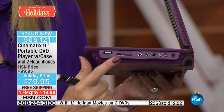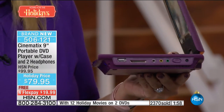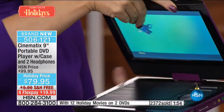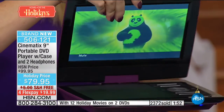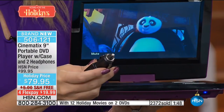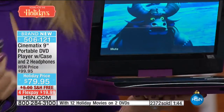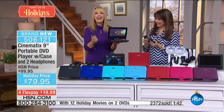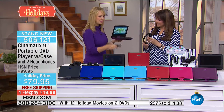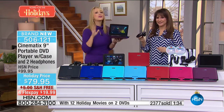Love the AV out, the ability to play your SDs, your USBs. It means content from everywhere at any time can be played on this unit. And then a 6-hour upgraded battery. We love that. We're even including a car charger, so if you want to keep the entertainment going after the battery eventually starts to die, you can plug it right in. I like to call it the answer to the age-old question, are we there yet? Road trips are no longer painful. You're going to have so much fun with this.